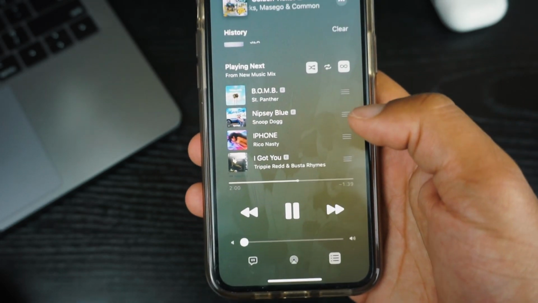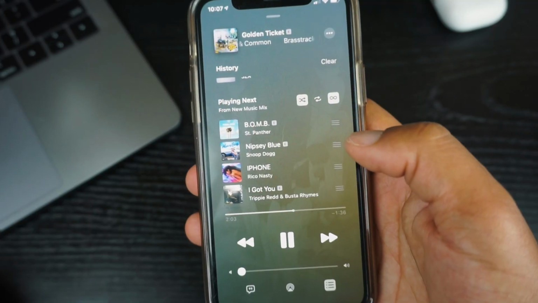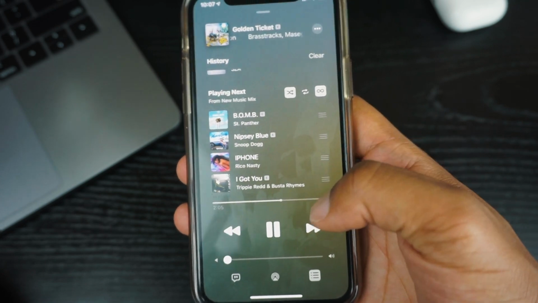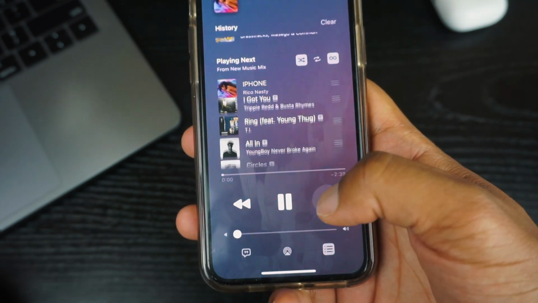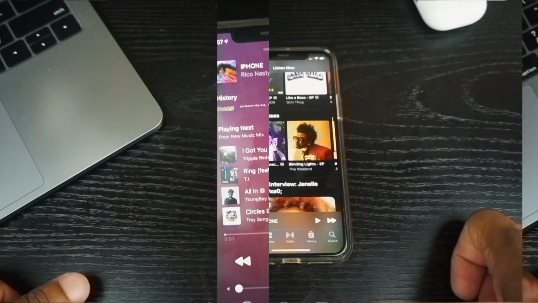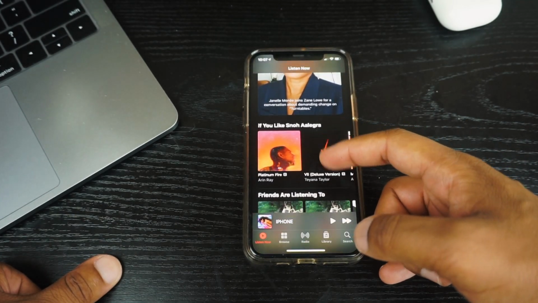So I think that's a really cool feature, and I know Spotify has had it, but it's always cool to get it featured in other apps. Also, you got haptic touch when you're skipping the songs now. That's pretty cool. So you continue to go through the learn more and you get a lot of information.